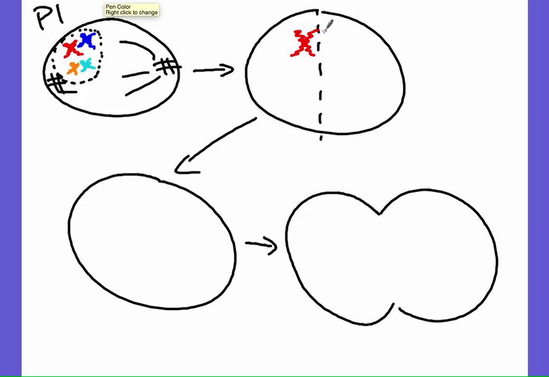Right? Red with blue. Because red and blue hold the same genes. Not necessarily the same version of that gene, but they hold the same genes. And the orange and the light blue go together. So you still see things lined up right in the middle of the cell, but they're pairs lined up in the middle. Still have centrioles, spindle fibers, whatever else, so that you can pull those things one way or another.